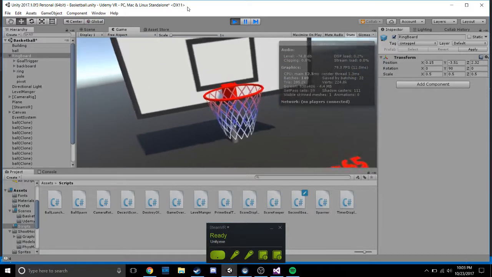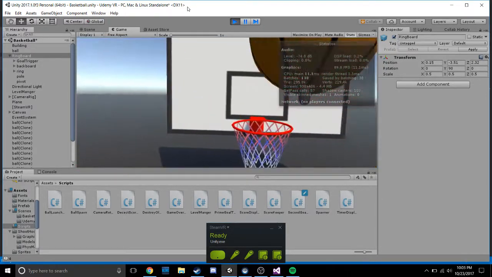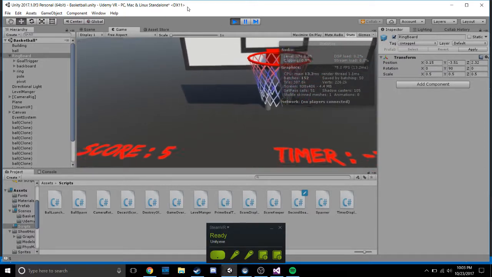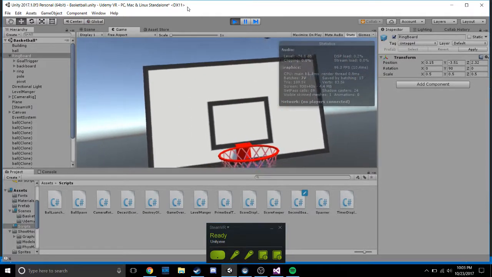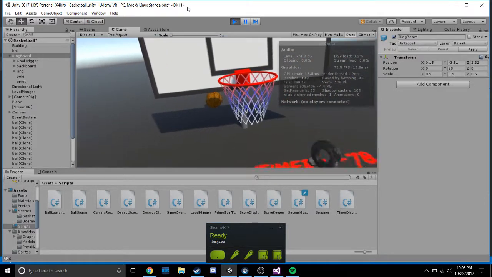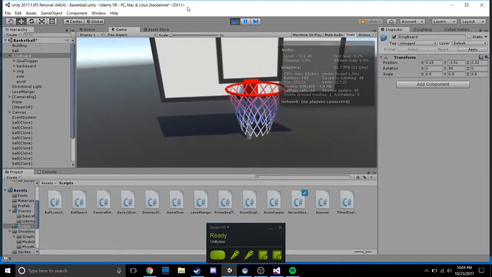That's the only little bug I've encountered, but for the most part, I don't think it's going to be too much of an issue, because it simulates scoring pretty accurately. And also the basket's going to be way higher. I just have it set down low because, like I said, I'm in a confined space. But yeah, that's pretty much it for the update.